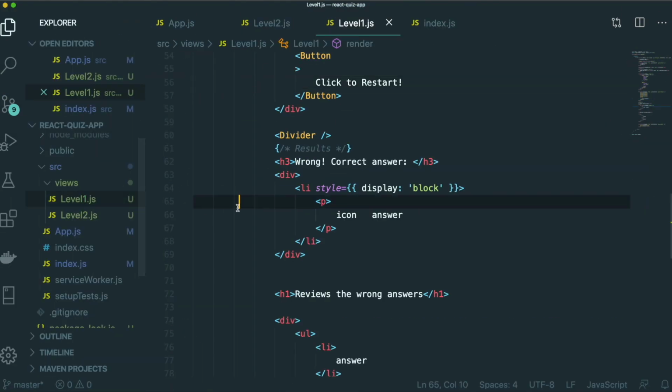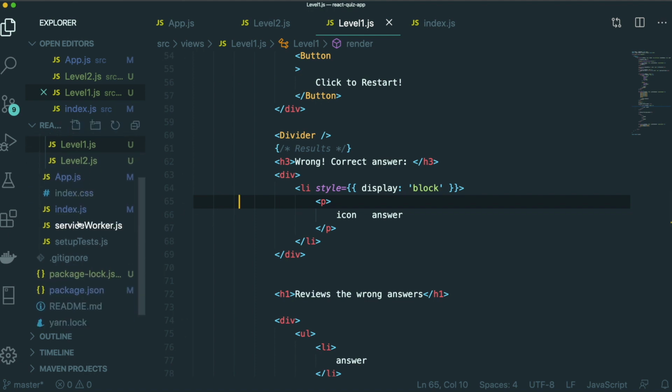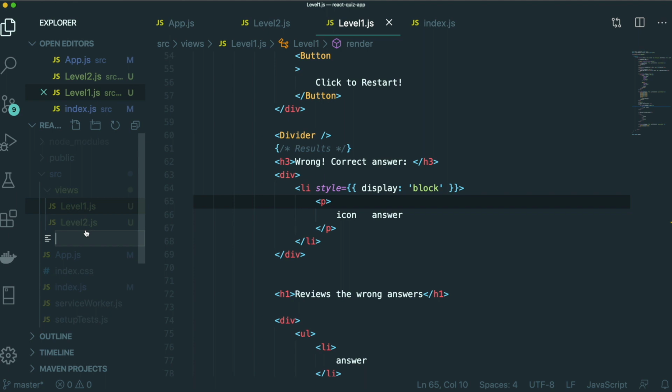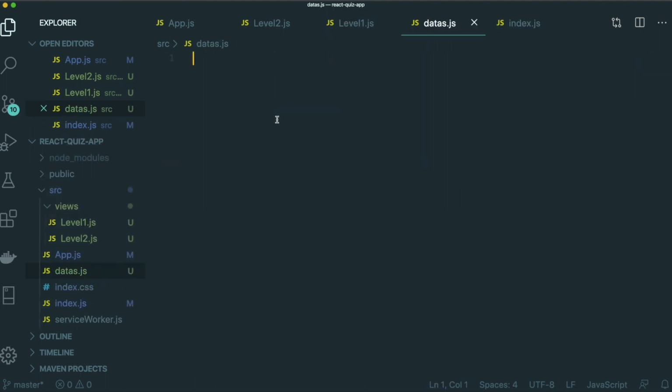First I will make the file inside the src. The file name will be datas.js. We need to put the const level1Data. This will be the array, and inside the array we will make the object.